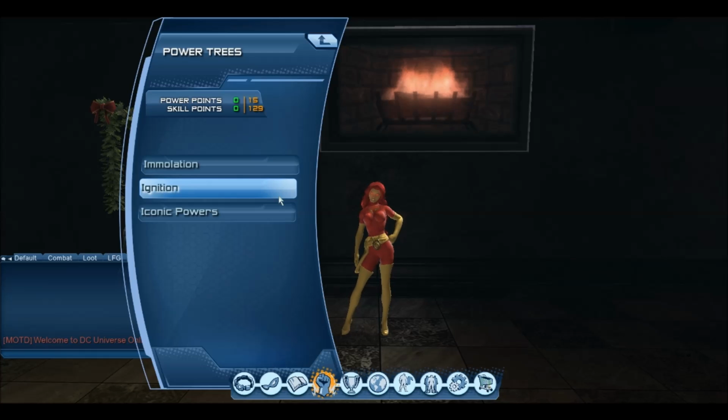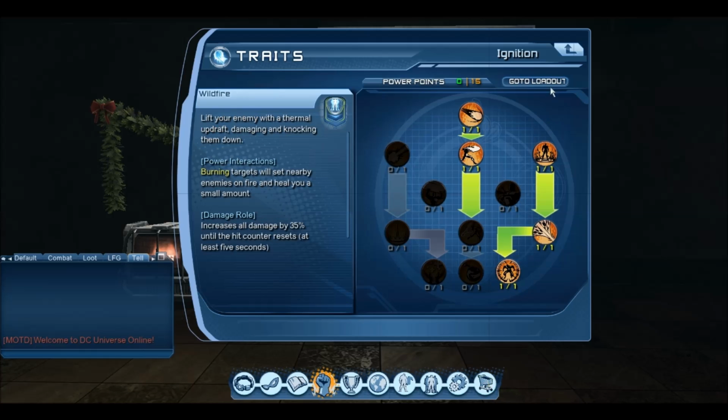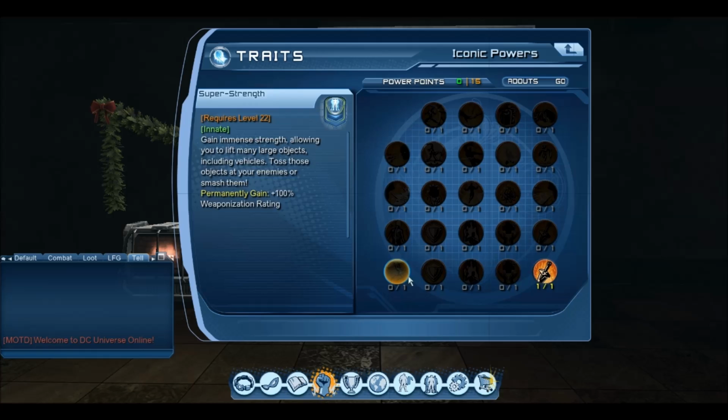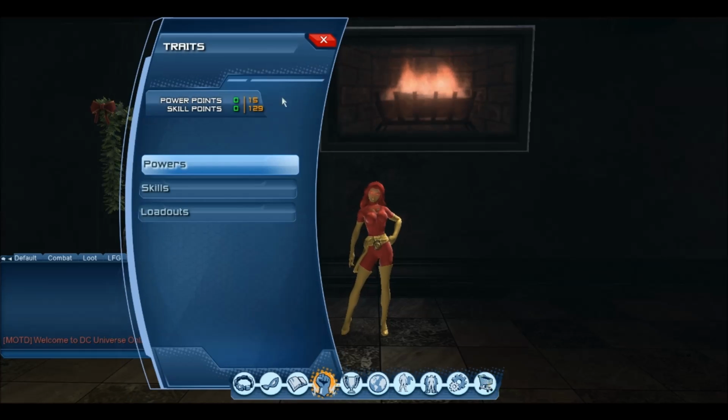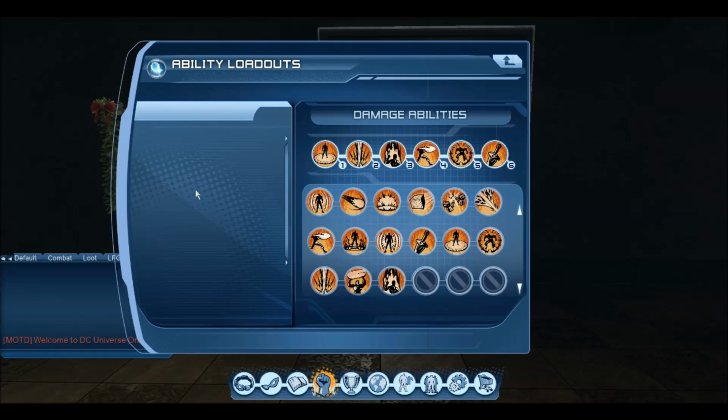Now, the way my loadout is done, I've had to sacrifice something, because with the PowerPoints being that many in the immolation tree, I wouldn't have enough left to get snuff out unless I sacrifice something, which you will see in the iconics. I put a PowerPoint in the technical genius, and I sacrificed the 3% critical attack chance from weapons expert. Now I'll explain why in a minute when I go to loadout. Or I should just say now, really.